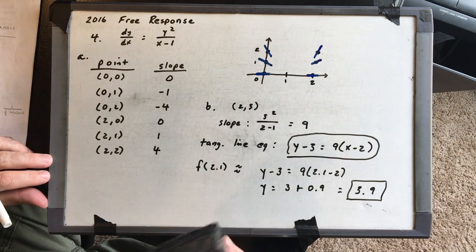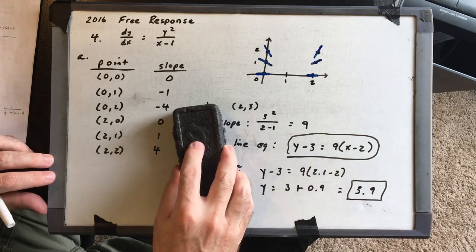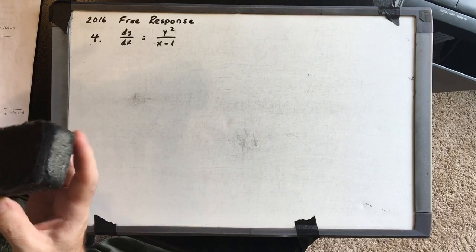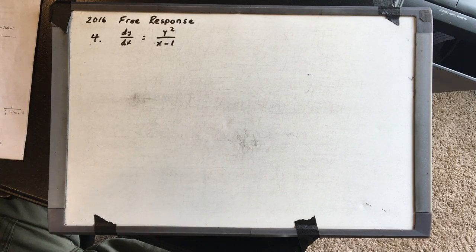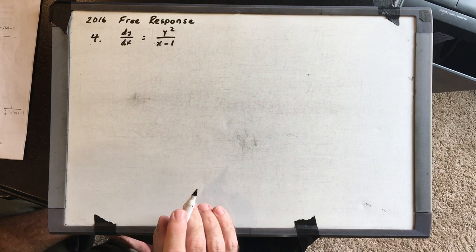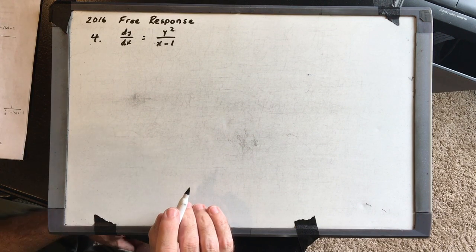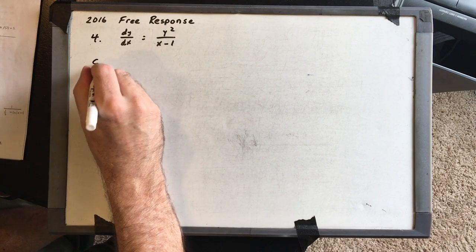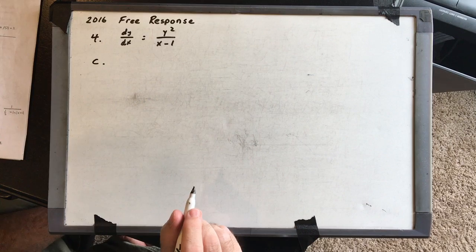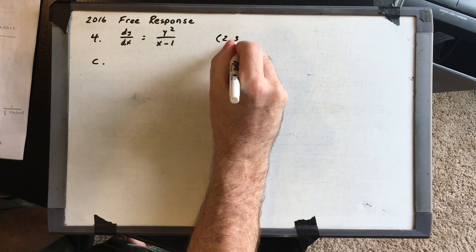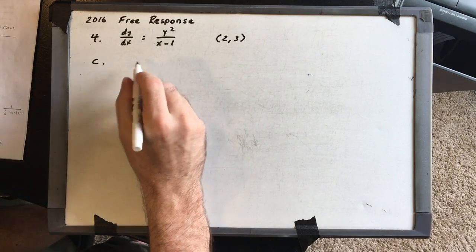Okay, so let's do part C, which is also not too bad. All right, part C is, they give one like this every year. You've got to separate the variables. You need to show every step, and it's usually worth something like 5 points. Okay, so a pretty big deal. So it says find the particular solution at the point 2, 3. We've got to separate our variables here.